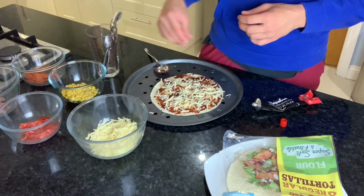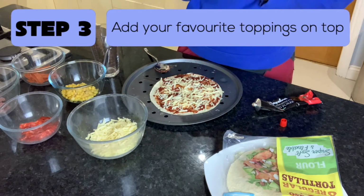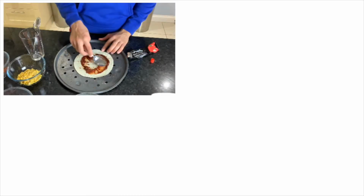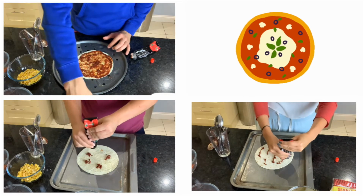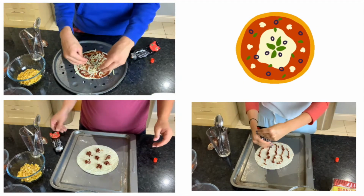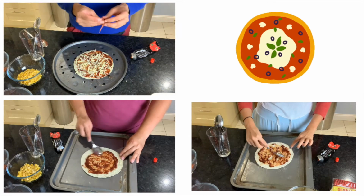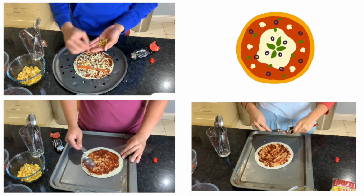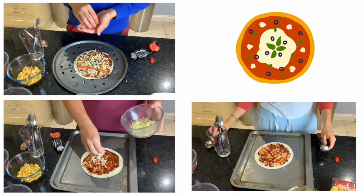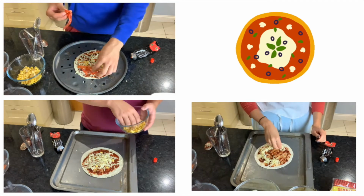So now guys, I'm going to go for the toppings. Now, our challenge today is to make the best pizza. So me, Ellie and Jack are going to compete and we're going to see who can make the best pizza. In the oven for 5 minutes.